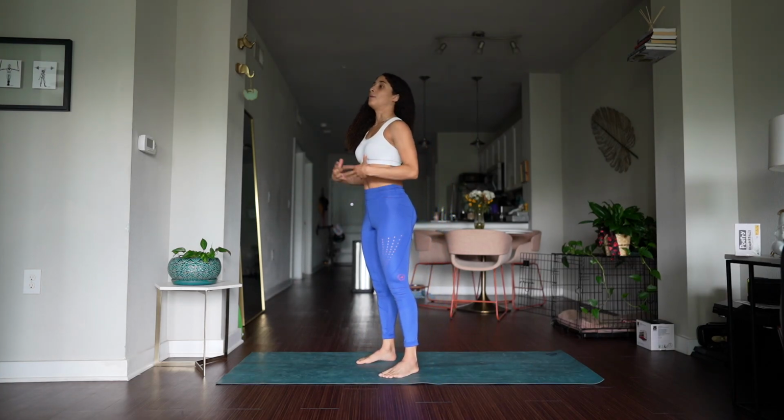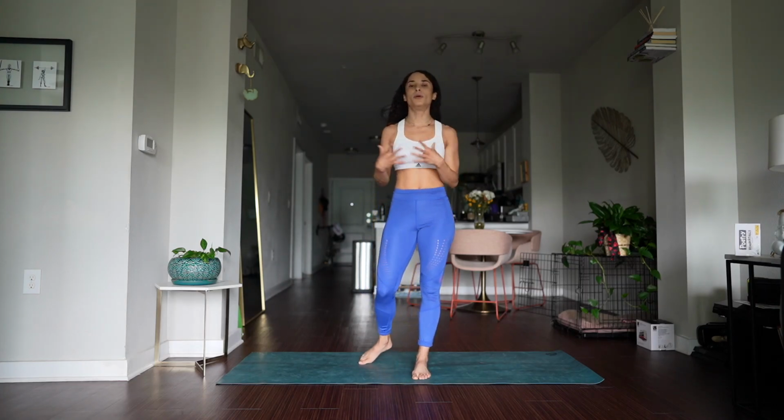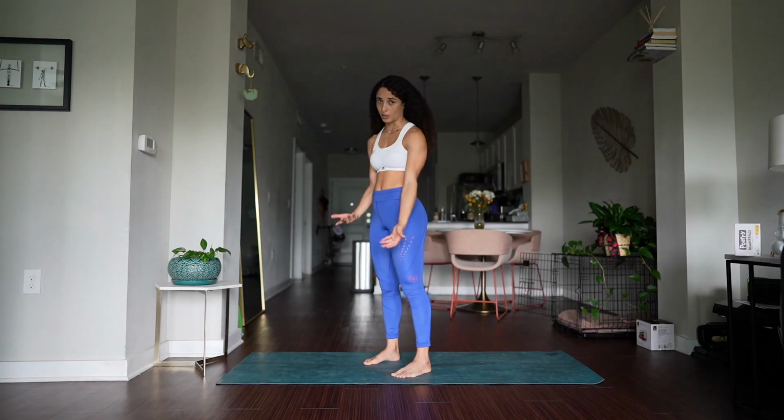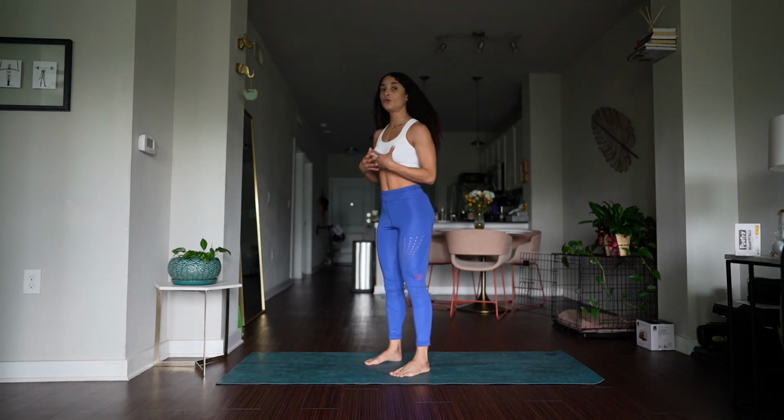So again, coming up to standing. And just to remind y'all, when we come up to standing, especially when it comes to a mobility, movement, body awareness practice, we don't just wanna come into our relaxed position. This is me in my relaxed position. Doesn't look very engaged. So I want y'all to think tall, neutral stance.